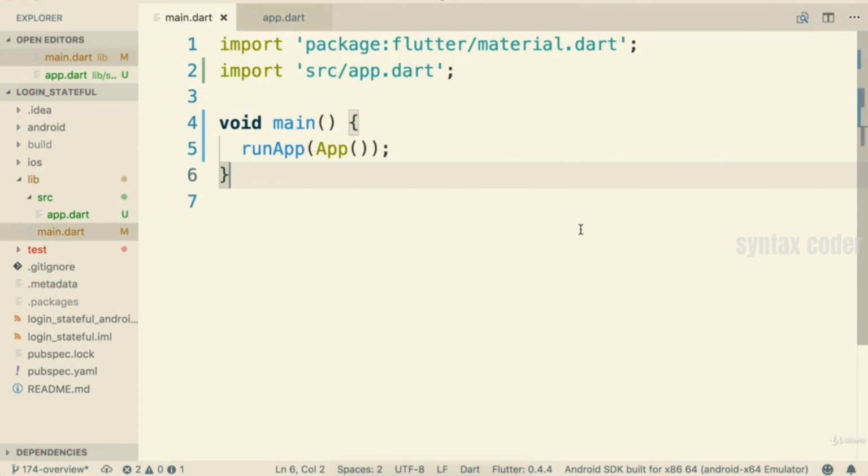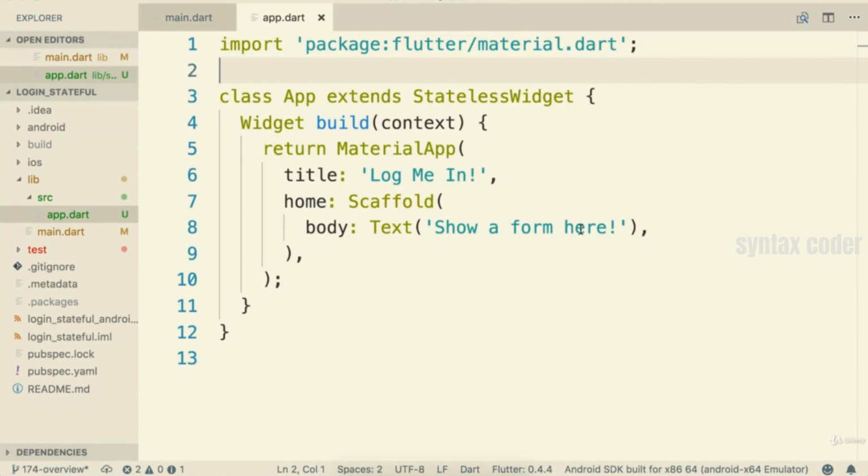Okay, so we just went through all that pretty quickly, but it's all very similar stuff to what we did in our last application. We've now got a main.dart file and an app.dart file. The app creates a material app. When we create a material app, that gives us a couple of very default elements that we would expect to have in any mobile application, such as navigation. And we are saying right here that we want the default component to show up on the screen to be a scaffold that has a body of some amount of text.